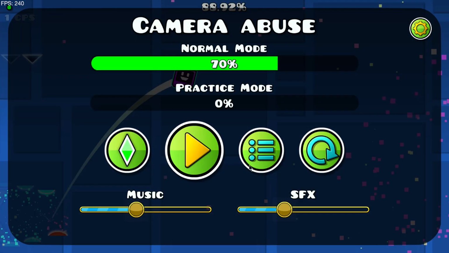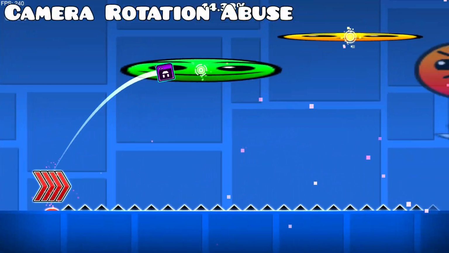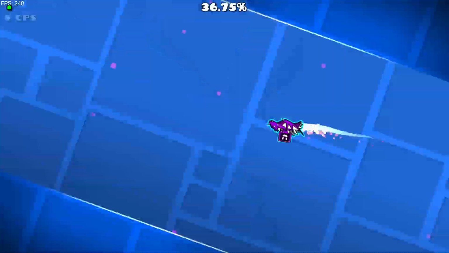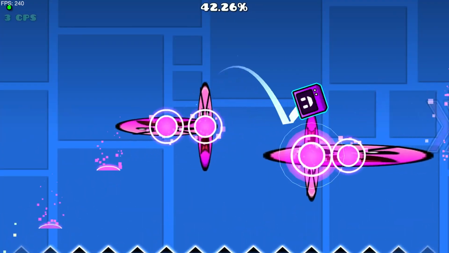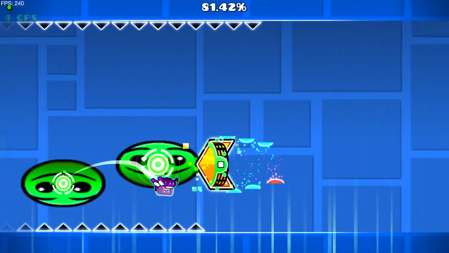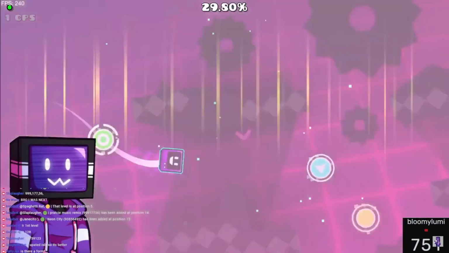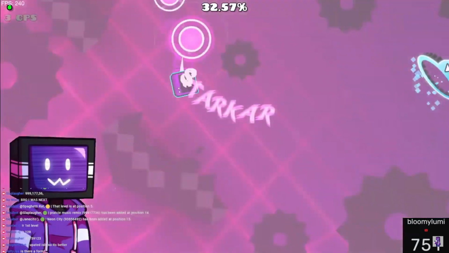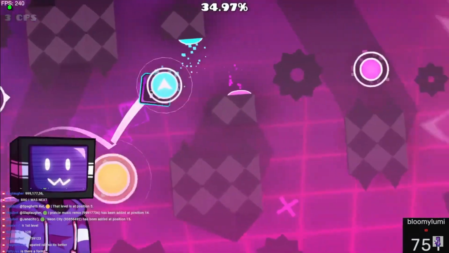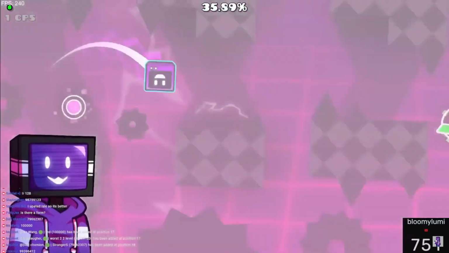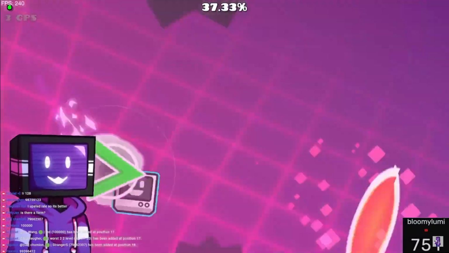The second thing I see a lot of people doing wrong is playing with camera rotation and zoom. Oh god. It's often overused and causes insane motion sickness while playing. What you want to do is try to keep the camera rotation minimal and use it to make your gameplay and the music stand out more for when it's needed. Here's an example from one of my levels where I keep the rotation minimal.